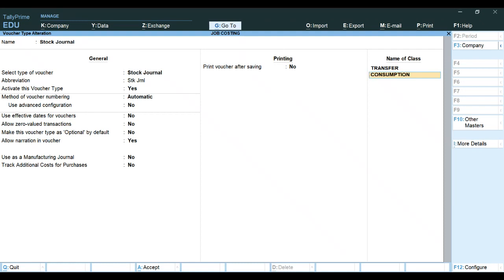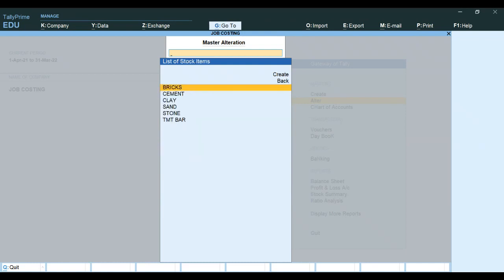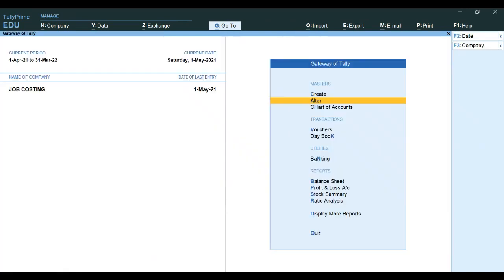After that, we prepared some raw materials, that is, stock items. If you go through the stock items, you will find brick, cement, clay, sand, stone, and TMT bar. All stock items have been prepared. Then we made a purchase voucher.